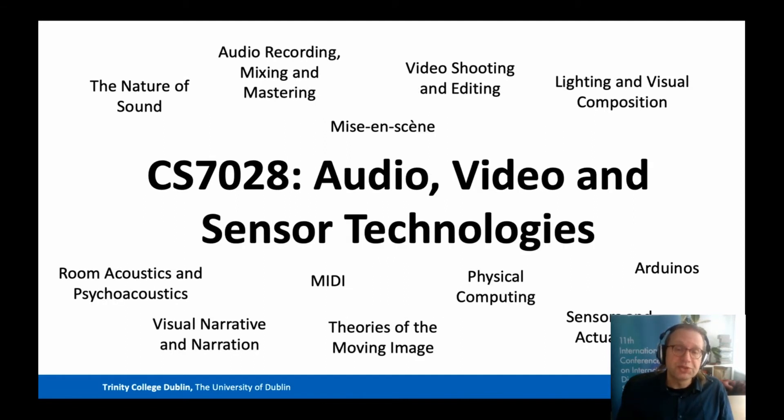Audio, video, and sensor technologies is a course that does exactly what its name indicates. This course makes heavy use of our audiovisual equipment pool. We have a collection of cameras, microphones, recording equipment, as well as sensor computing kit dedicated to this course. In audio technologies, we start with the nature of sound and how human hearing works, which is surprisingly complex and very interesting. And on top of that, we build practical recording and production skills for studio recording as well as recordings made in the field.